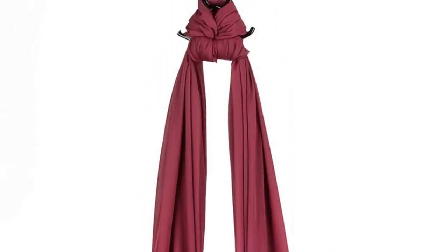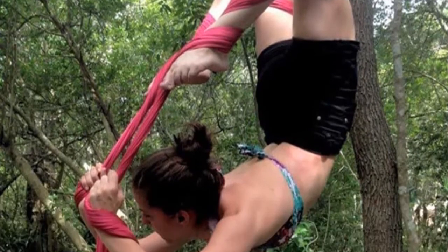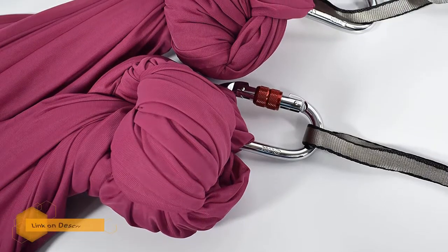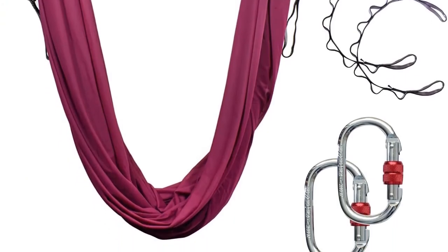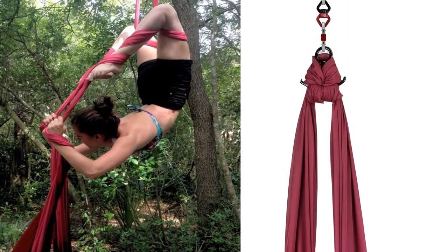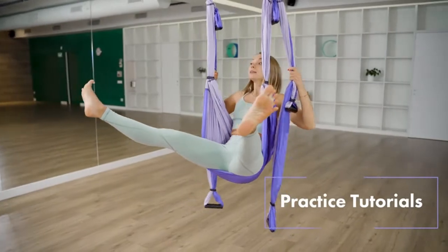Number 2: F Life Aerial Yoga Hammock. This easy-to-fix hammock makes it much easier to assemble anywhere and do as many tricks as you want. The fabric is incredibly soft and gentle. The 10 meters of silk it is made out of allows you to spread over it quickly. There is no risk of slipping through the cloth because it has a super grip. It can take over 2,000 pounds of load, so you can rest assured.